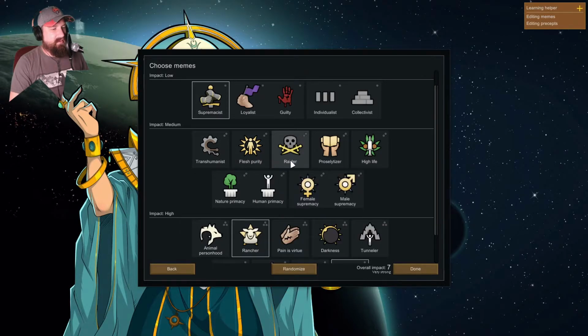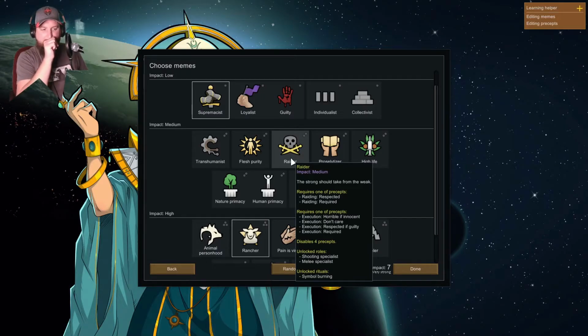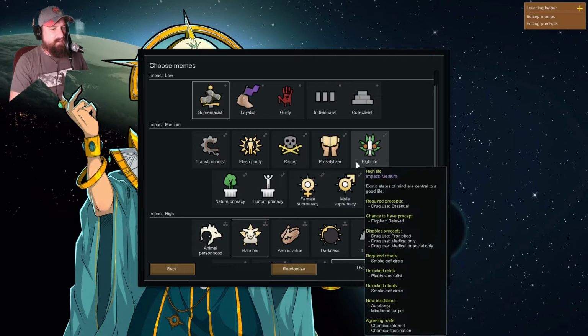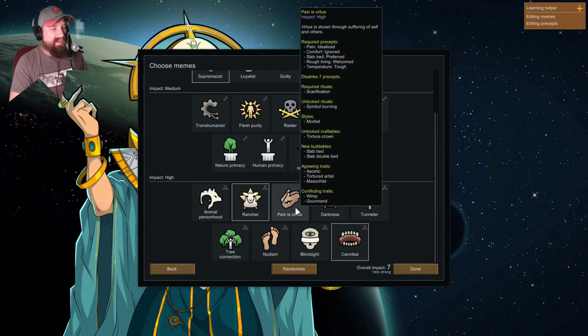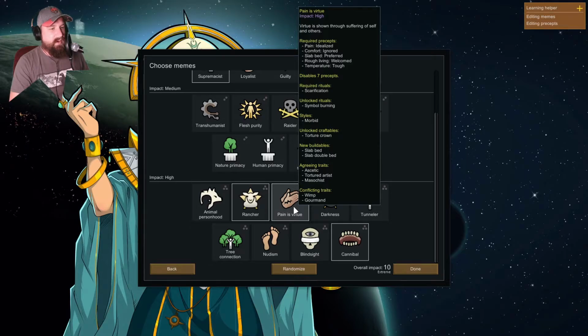Let's try Raider. The strong should take from the weak. Execution rating respected and required. Okay, so now I don't want to do that one, I don't think. High life. Great. Oh, we're going to take the high road. Really high. Pain is virtue. Pain is idealized. Comforts ignored. Slab bed preferred. Rough living welcomed. Temperature tough. Required rituals scarification.